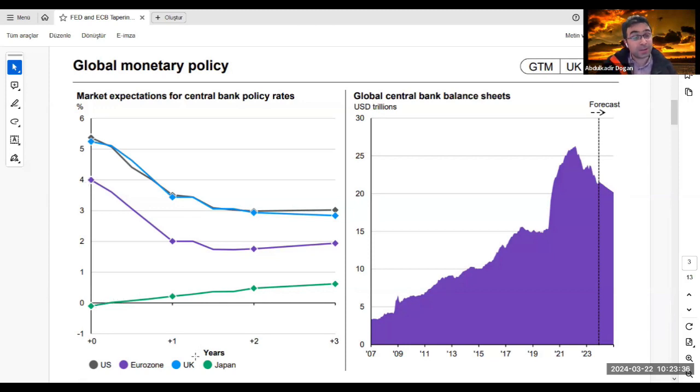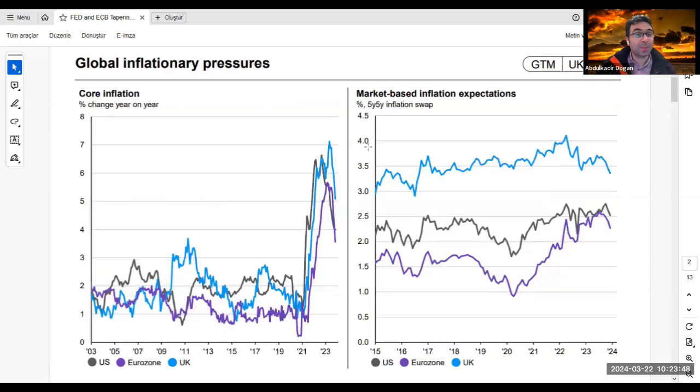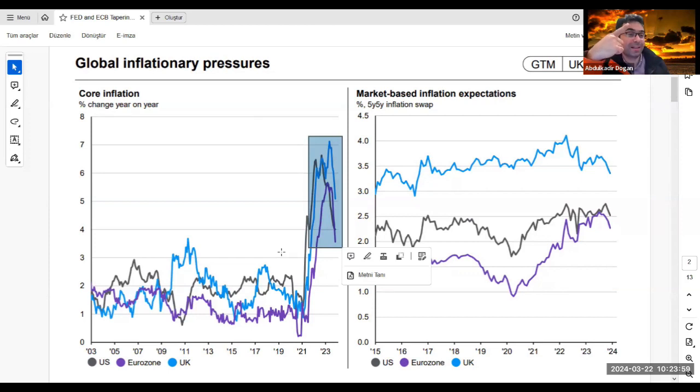And what is reversing? The most important point here is Japan. Japan is increasing their interest rate. Why? Because, although it is not included here, if you see the Japanese inflation, while the UK, US, or Eurozone inflation is around 5%, Japanese inflation is just 1%, even less. So there is no inflation in Japan. So there is no need to decrease the interest rate to increase inflation, because inflation is sufficiently low. So they should increase the interest rate after a long time.